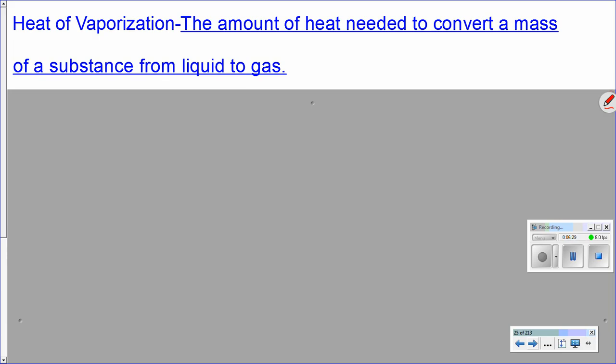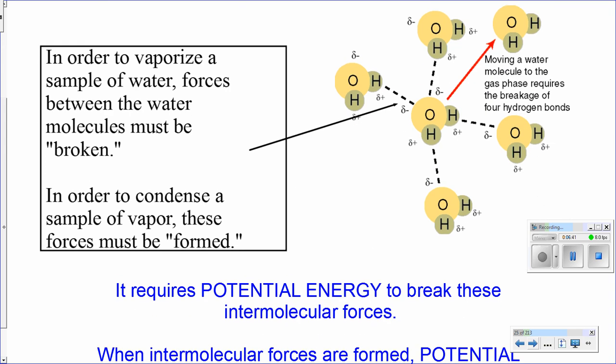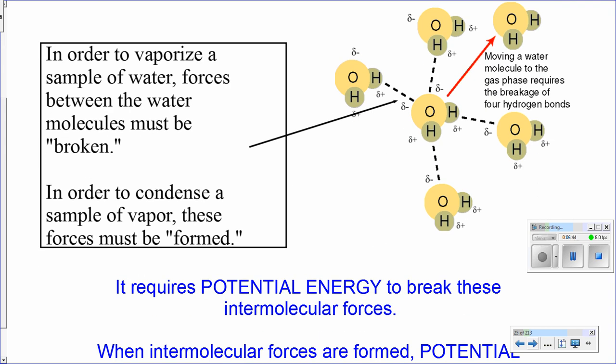Heat of vaporization is the exact same concept. The only change here is that it's a different phase change involved. So what's going on in this phase change, this is the amount of heat needed to convert a mass of a substance from liquid to gas. So again, this is the same idea of just a major change in intermolecular forces.